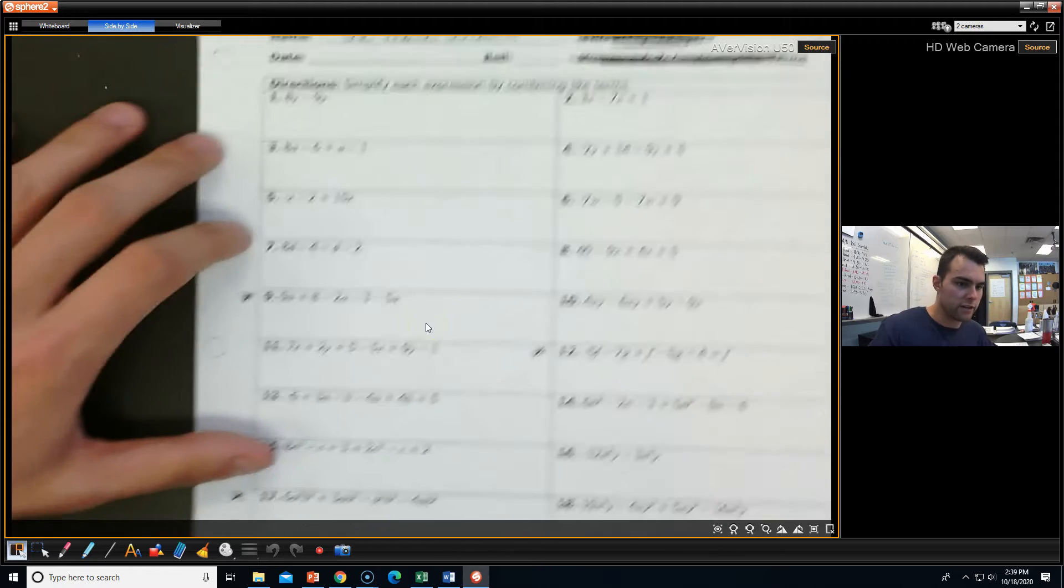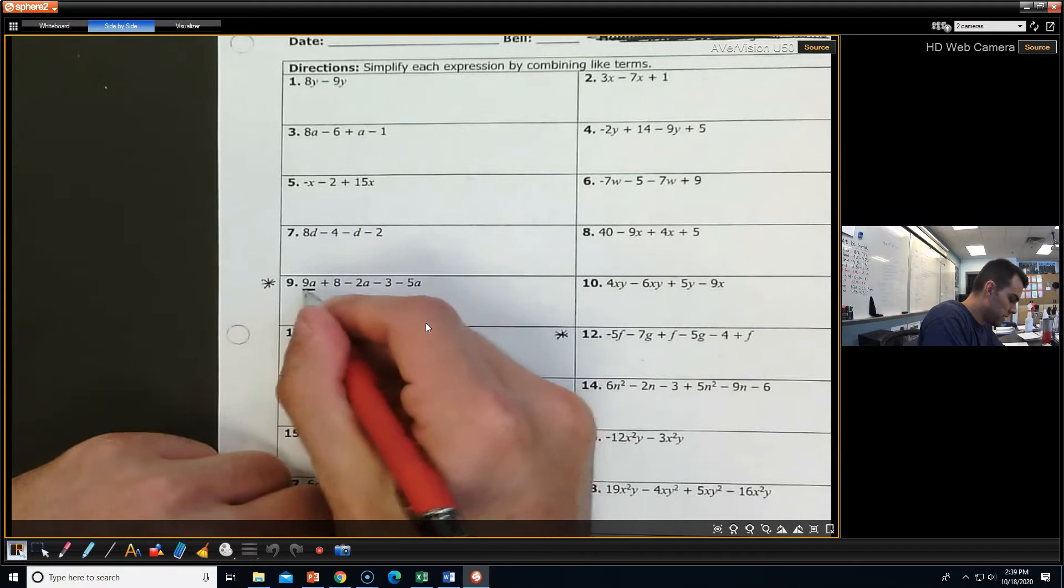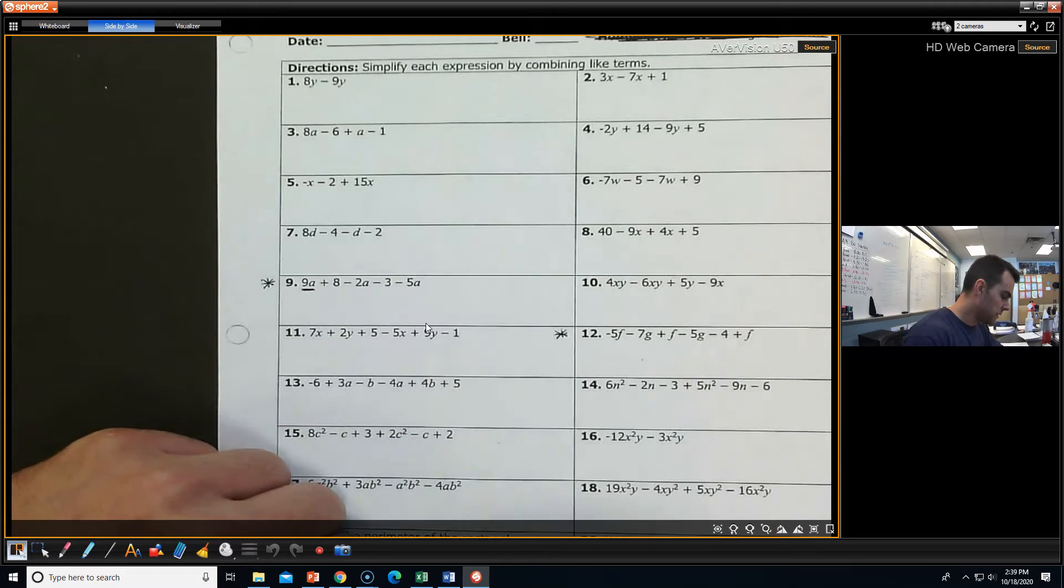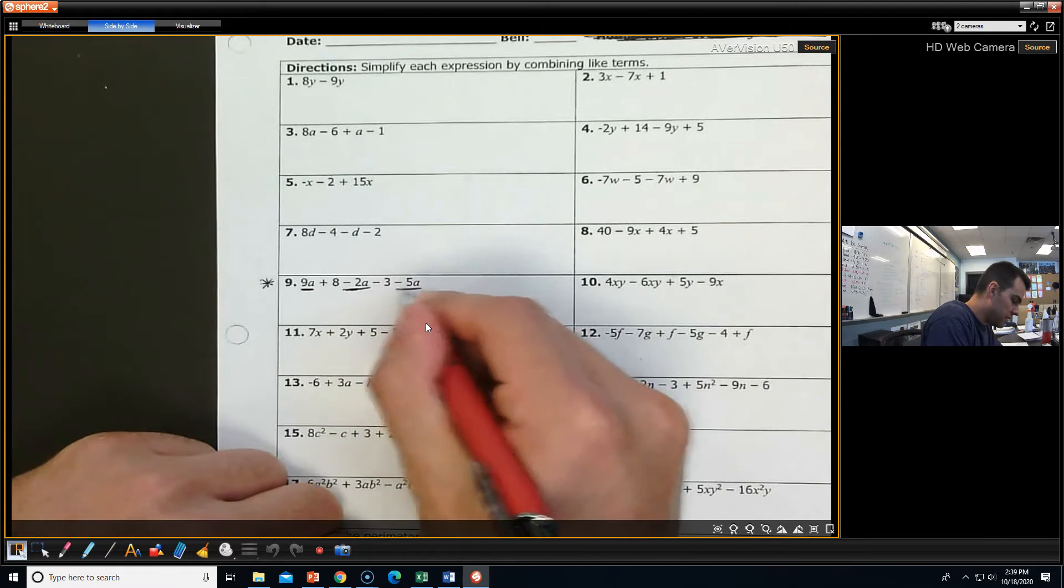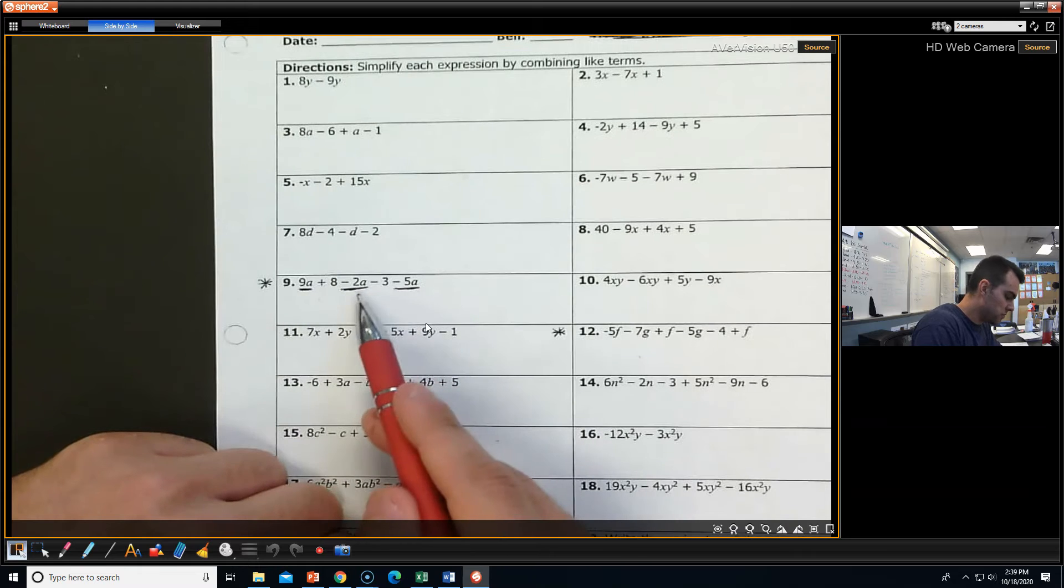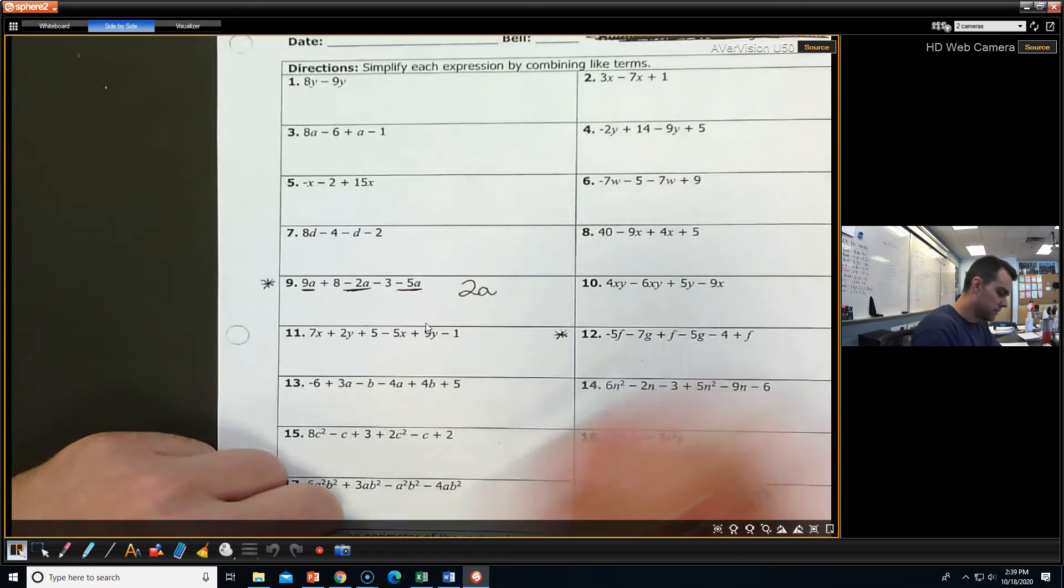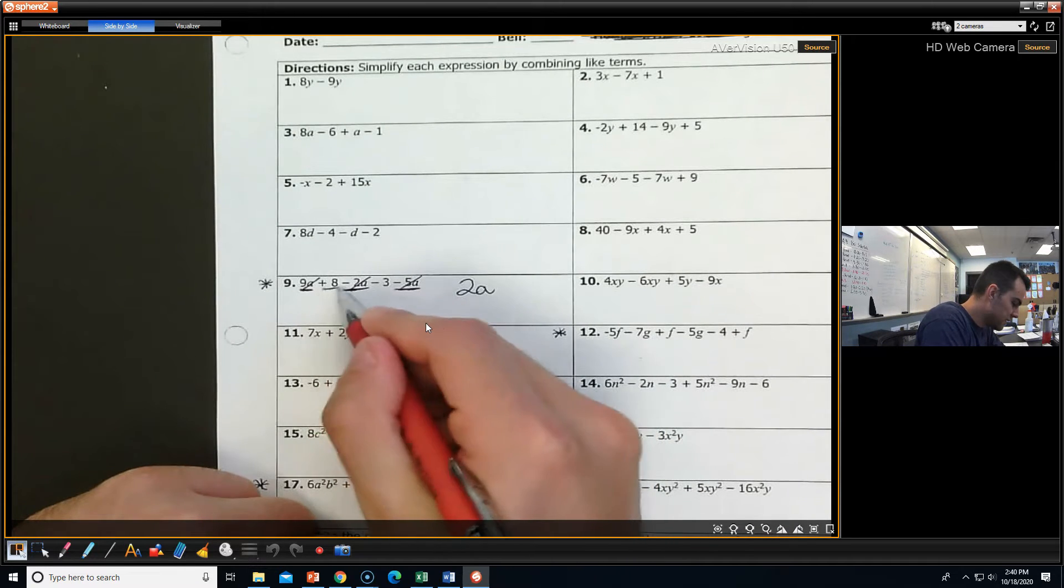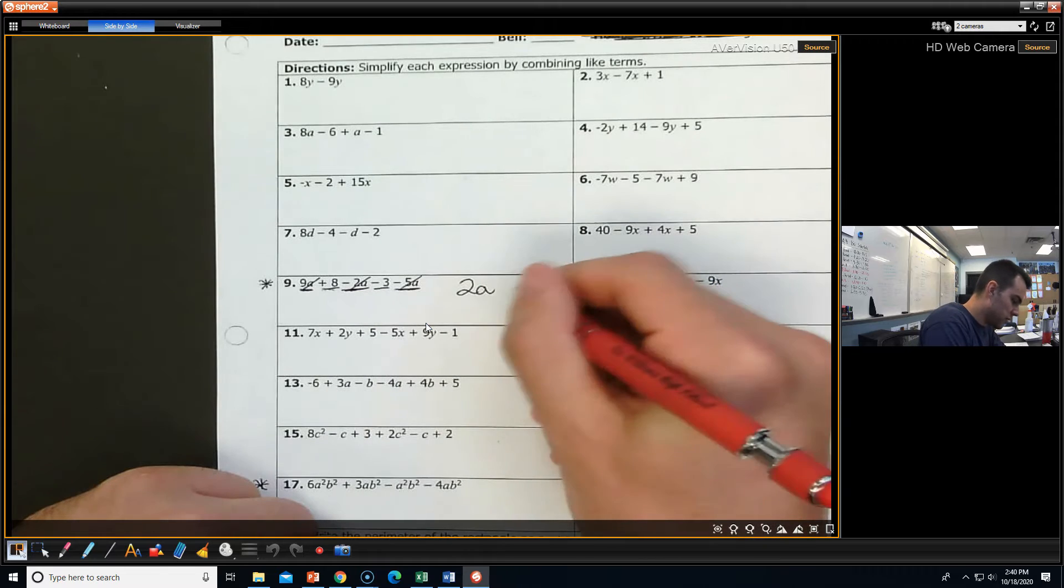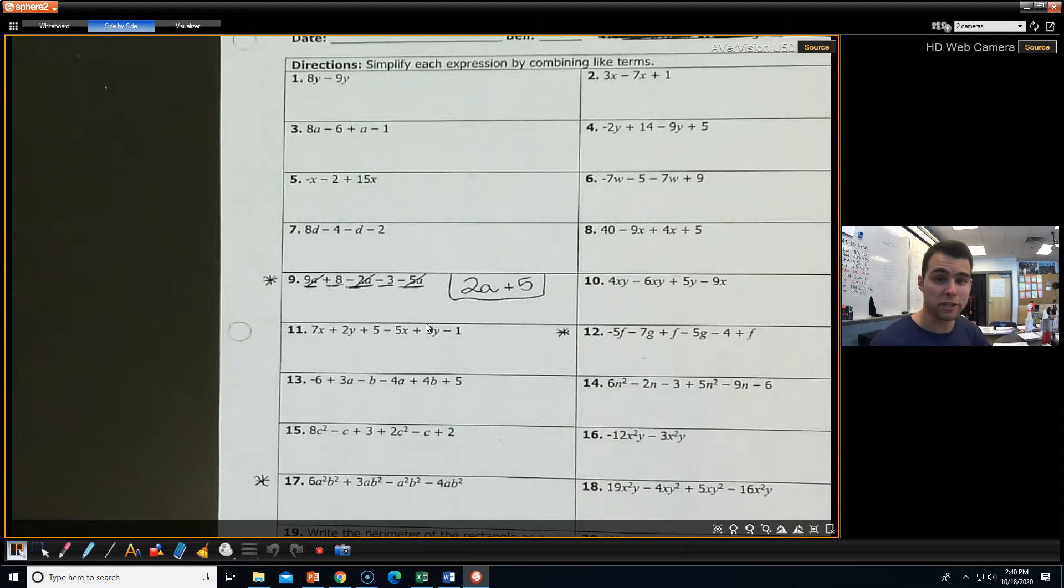Let's see what that will look like with number 9. Starting out these problems, I always start with my first term, and then I think, all right, what can I combine? I got this -2a or minus 2a and this minus 5a. So, I do 9 - 2 - 5. That's basically 9 - 7, which is just 2a. And then I'm going to cross those off so they can get out of there. I don't want to see them anymore. And then we have 8 - 3, and that is just going to be + 5. That's it. That's as simplified as we can get. I cannot do 2a + 5, they are not like terms.